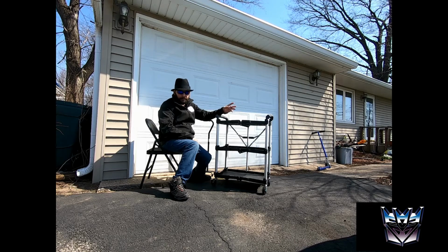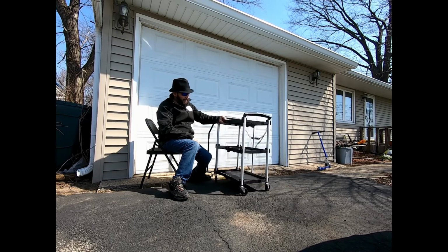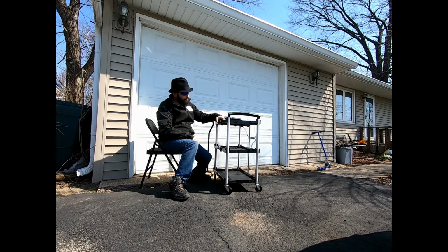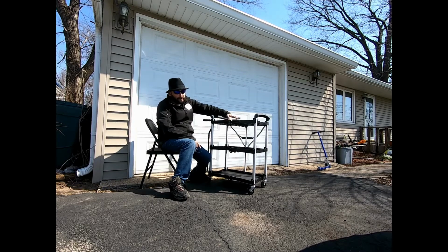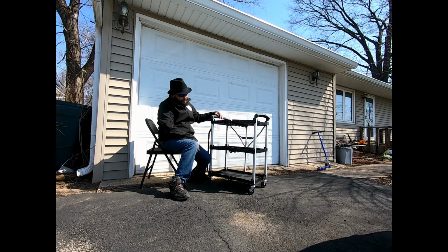As demonstrated in the actual folding process clip, this is a little bit of a pinching hazard, so you have to be very careful when you're pushing down or trying to fold up the unit, because especially on these middle sections of the cart, if you push it down at the wrong angle, your finger can get caught in there and you can rip some skin off real easily. So just kind of look out for that.